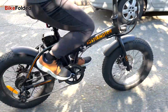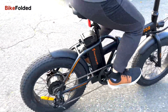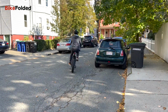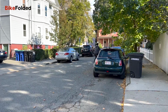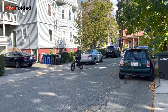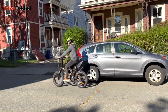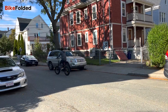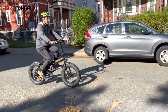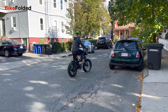Obviously, the A20 doesn't look like a high-end e-bike, but it is good enough for most average riders. It uses good quality components like Tektro mechanical disc brakes, which provide strong stopping power. The battery is mounted right behind the seat post, and it can be easily removed for recharging. Of course, you can plug the adapter directly into the battery without removing it.